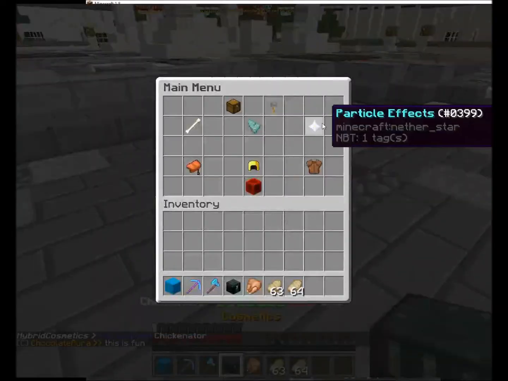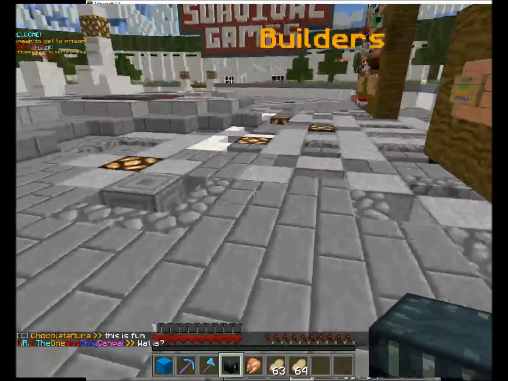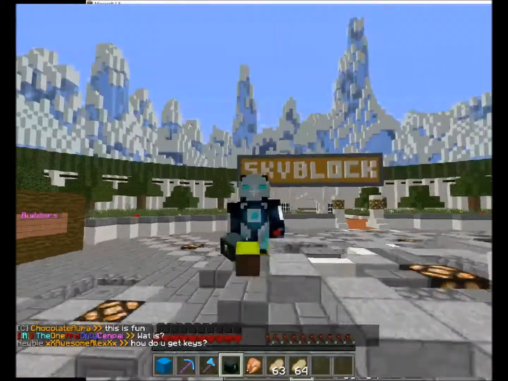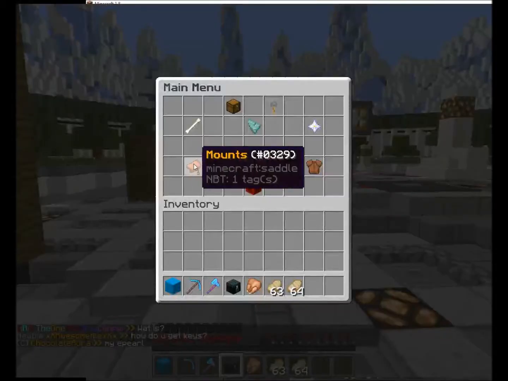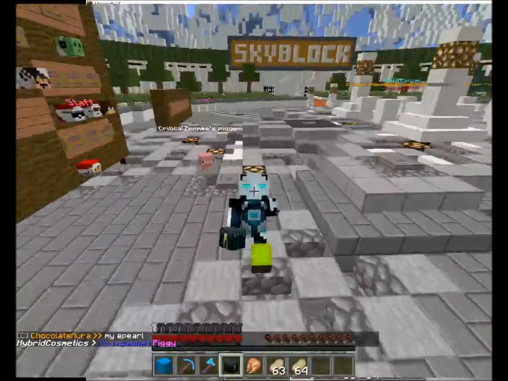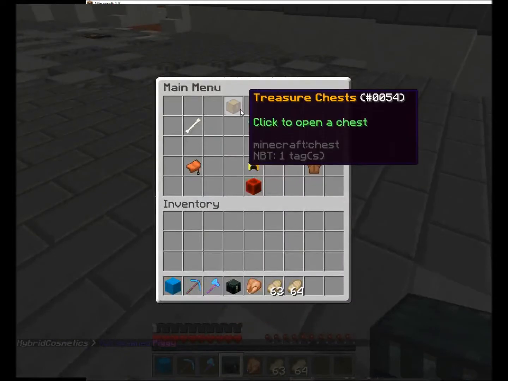Then the other stuff I got was these rave boots, which as you can see, change colour. They do change colour, but they're not doing it at the moment. RIP. I also got a pig, which is awesome. But yeah, let's open this creaky thing. I'm just going to call it a treasure key.